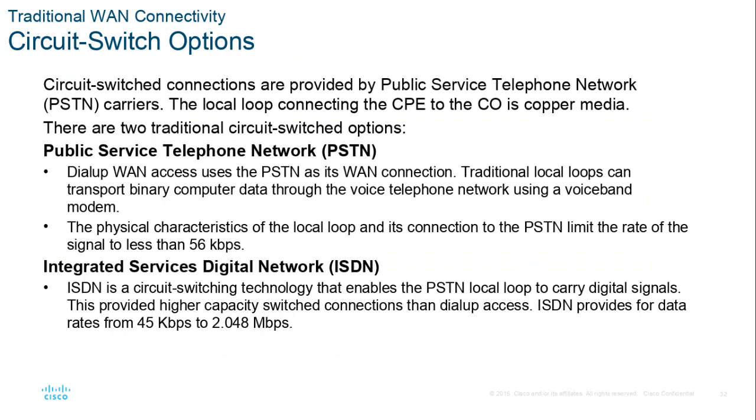So circuit switching is the traditional telephone lines. When you dial the telephone up, that's sometimes called POTS, plain old telephone service, or the public switched telephone network, PSTN. With a dial-up Hayes modem, like we would probably use back in the 90s, we would simply convert our digital ones and zeros coming out of our computer into a screeching cat's type of analog noise that can be transmitted through an analog voice circuit. The circuit is limited to about 50 kilobits per second.